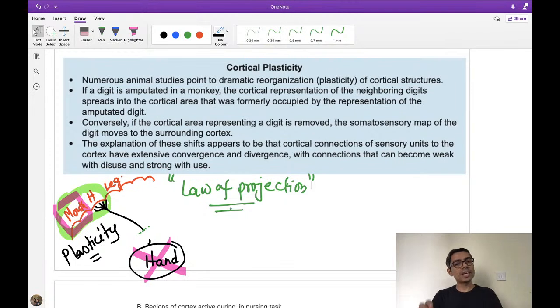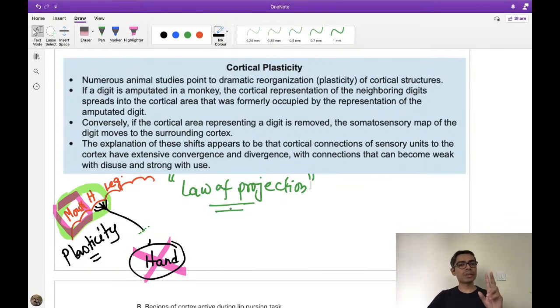That's why, whichever pathway you stimulate, if you are stimulating the nerve fiber ending which is present here, the person feels as if the pain is coming from the dorsum of the hand, although the hand is not there, because the sensation is projected at the level of receptor. Brain will not be able to differentiate where the stimulation is coming from. Brain will perceive as if the stimulation is coming from the receptor level.